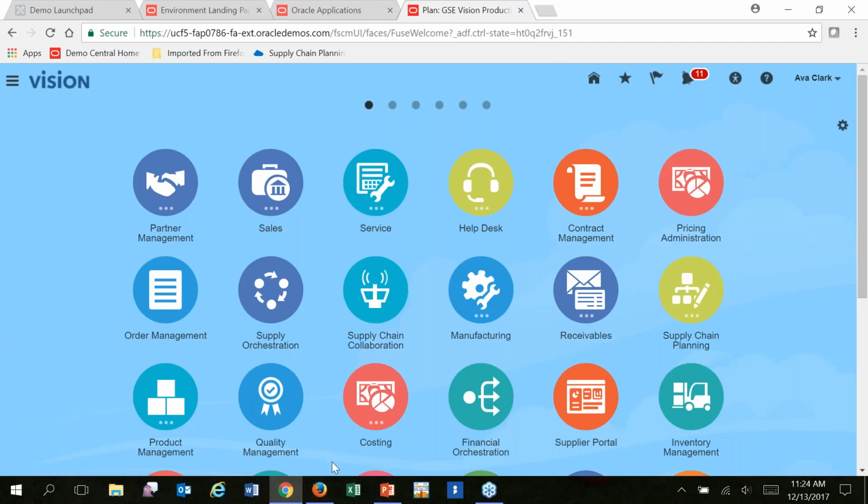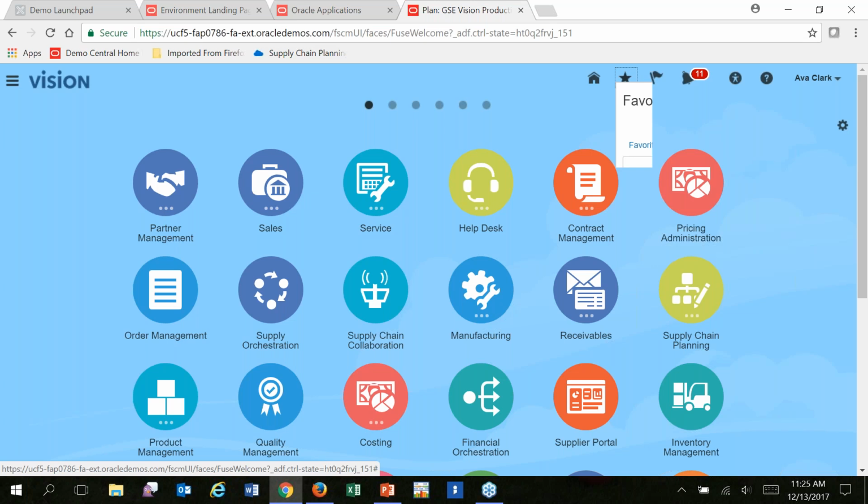So I want to just start with a quick look and feel. When you log into the application, this is what we call the springboard or the landing page. Within the springboard and the landing page, all these icons here are all the functions that this particular user has access to. I'm logged on here as a super user, so I have access to a whole bunch of different functionality within the application. Based on who you are, this would be configured to be just the functionality that you need to access.